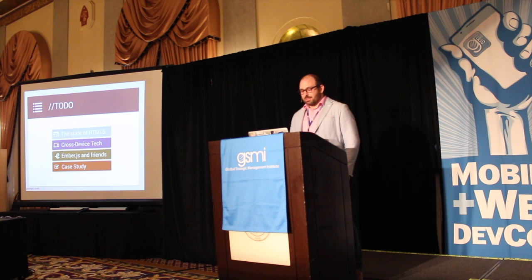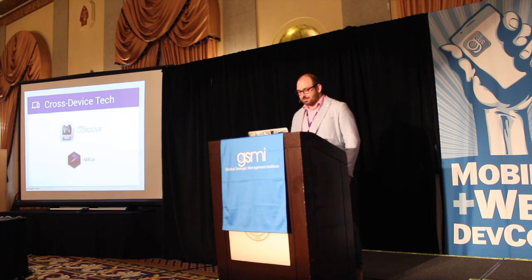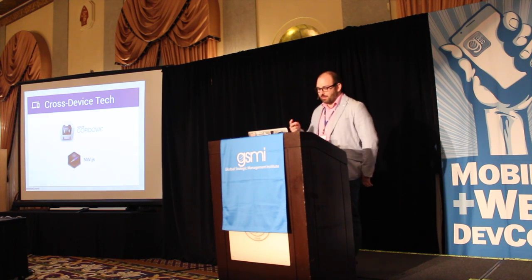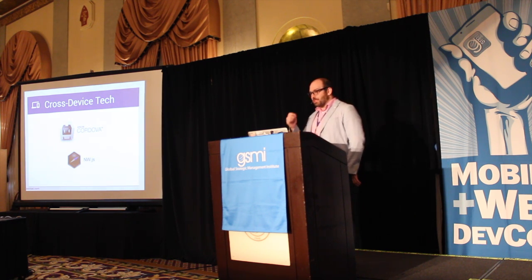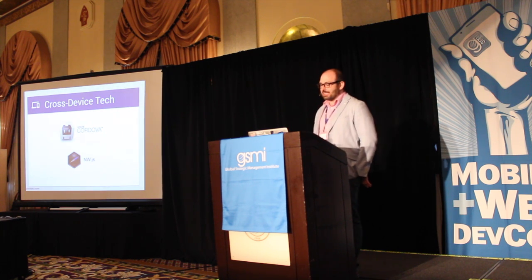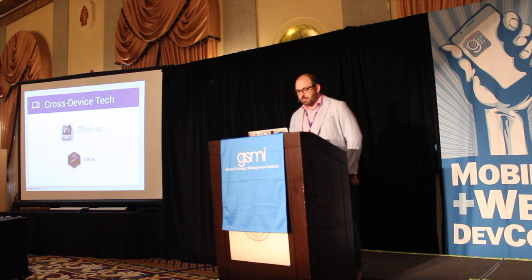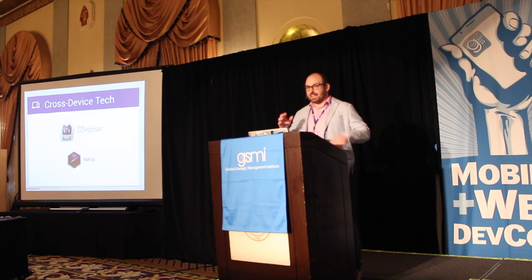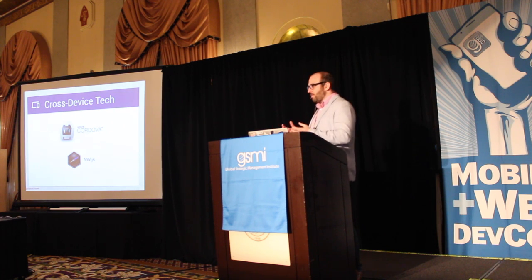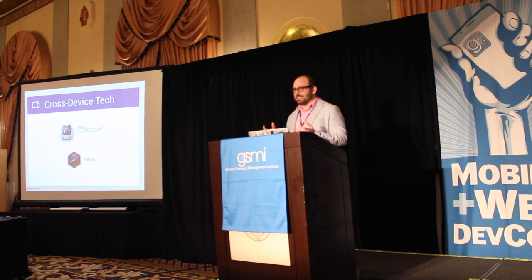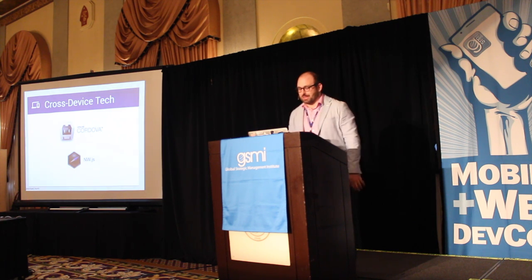All right, so we're done with step one. Now we're diving into cross-device technology. Two pieces here. There's Apache Cordova, which is the mobile piece, and then NWJS, which is the desktop piece. And these will effectively take a web application and wrap it in something. What you end up with in the end amounts to an executable, or something you can upload to an app store.